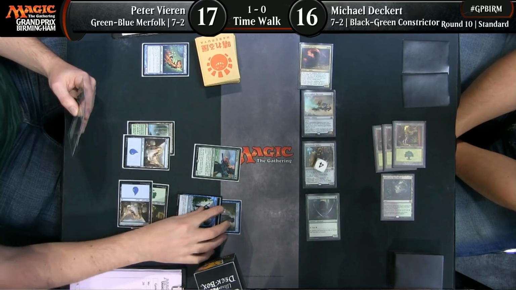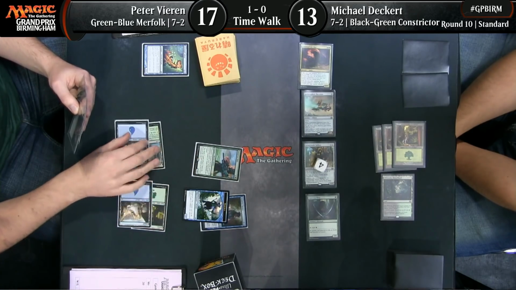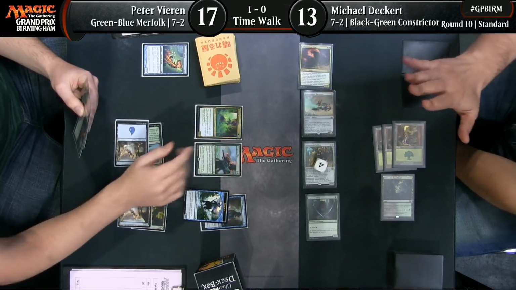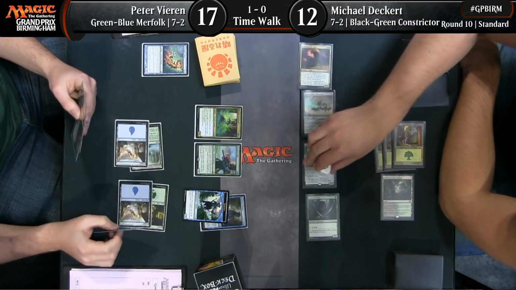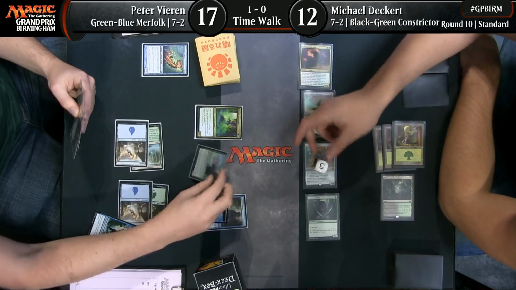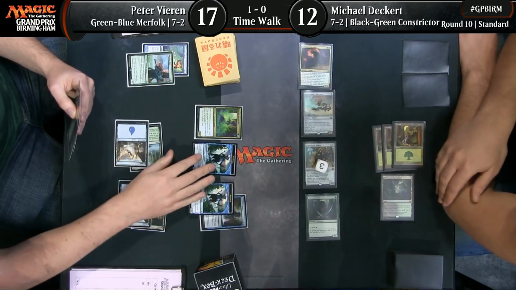Deep-Root Elite now makes a 1/1 little Merfolk token. And a Merfolk Mistbinder. Whoa. I'll just stop you there, says Michael Deckard. Calm your farm. Deep-Root Elite hits the bin.